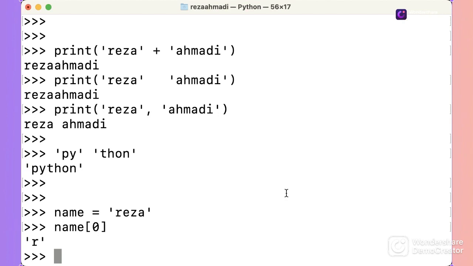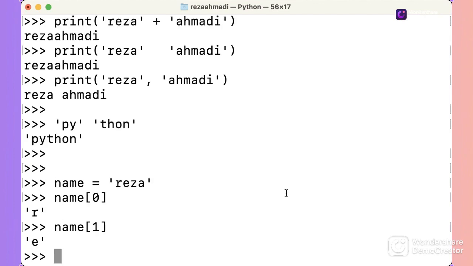I remember that, for example, in Java, when you have a string like this, you cannot get indexed. It doesn't have any index. You need to change it to characters and get one of these letters like this. You cannot directly get it. There is a method for that, but not like this. So we can say name 1, E. It's very interesting.